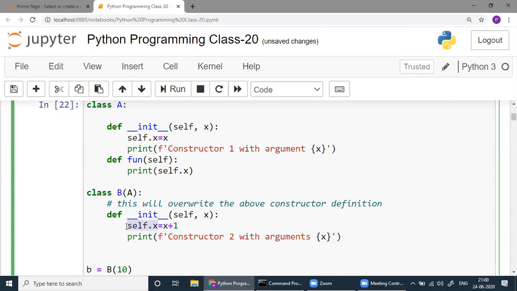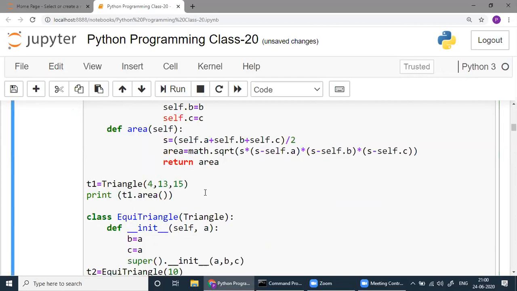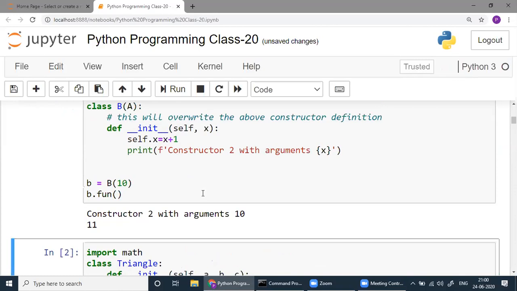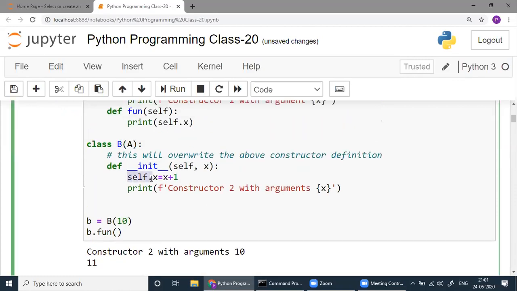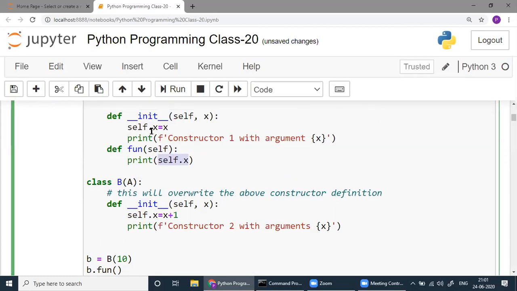Okay. Now if you give this one, you see this one will be printed. That way only you can check, right? Self.x is here, it's here. So if you write x plus 1 here or something other than x, then if you run it, you will be able to know which one it prints. So this self.x value is 11. Okay. So it took 11. This self.x has no meaning. You print here.